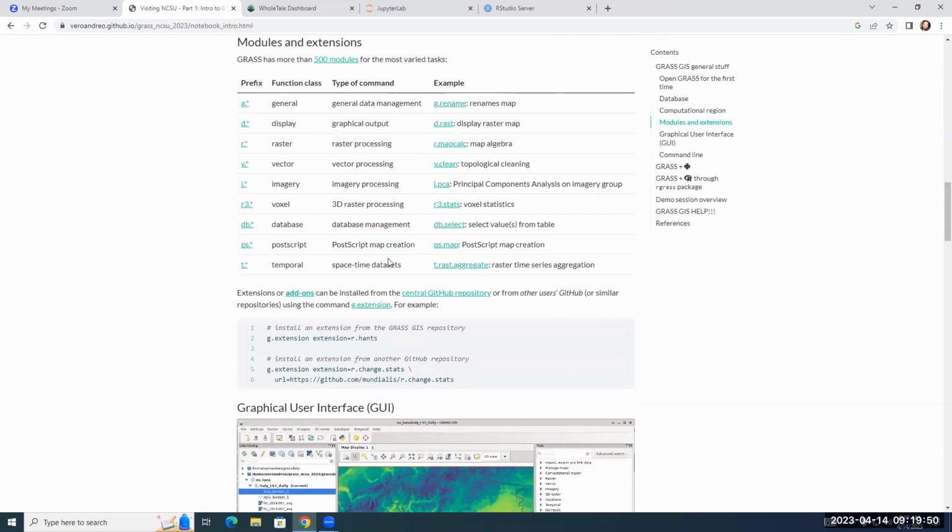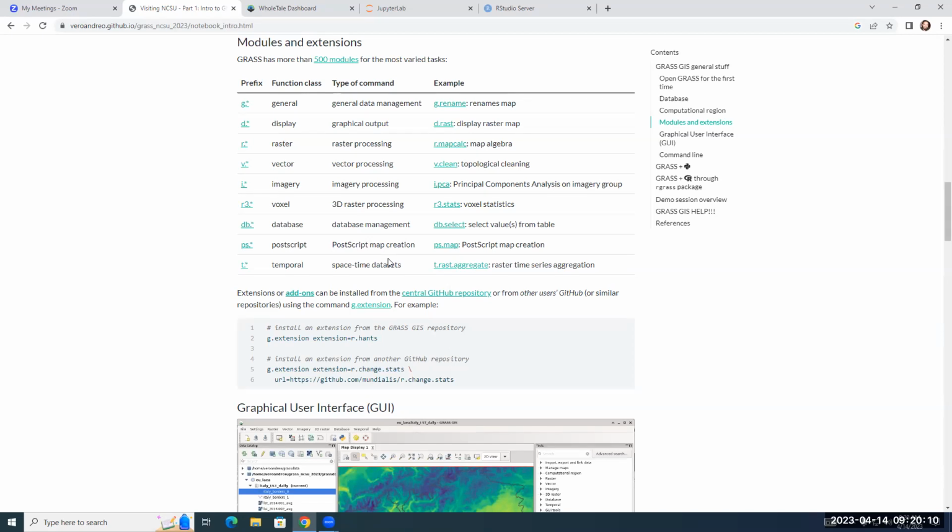Then GRASS has a particular way of organizing modules or functions, with letters that make reference to either an activity that you do with the module or the type of data that is the input of that module.